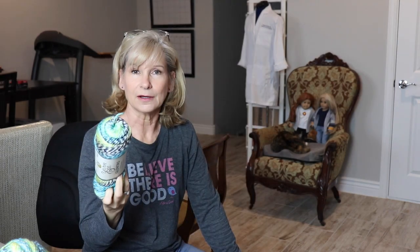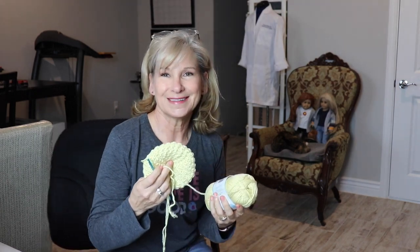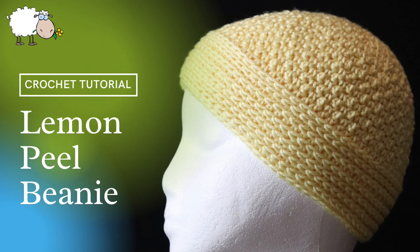So there you go. Now what I'm holding in my hand right now is the lemon peel hat. I am almost through with this tutorial. What I have to do is sit down and go ahead and do the body of the hat, film the brim, and then finish all the editing. Update, I am finished and it's up. Oh, I'll have to film an intro too. And then finish all the editing.